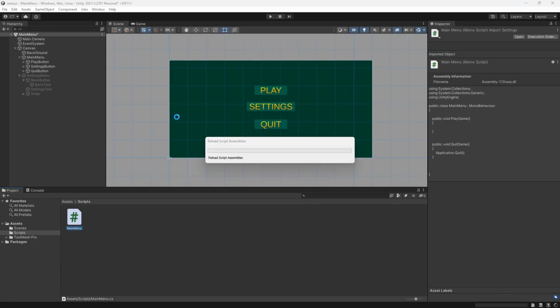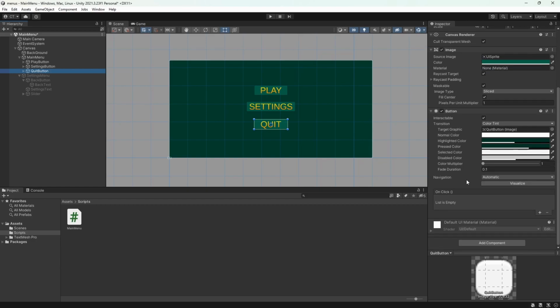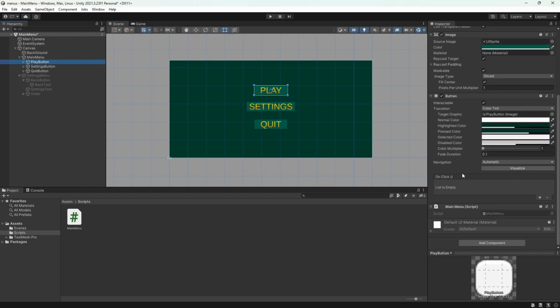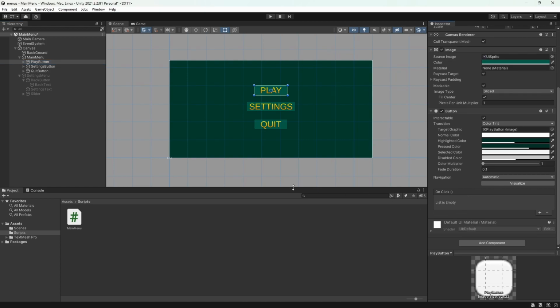So let's just save it, wait for the script to compile again. So now at the quit button, you can see you can just say add. Let's, so you see we put the script on the wrong part, so it must not be on the play button itself. So let's remove that. Let's say remove component.